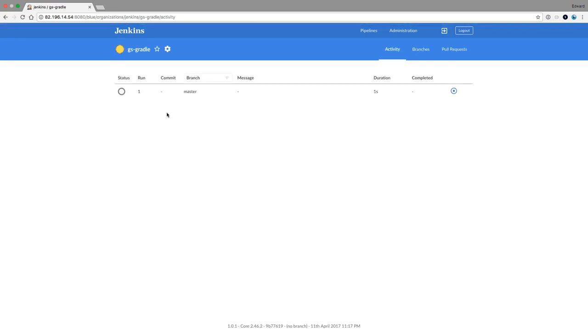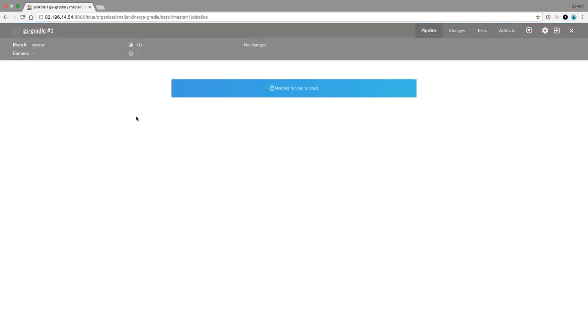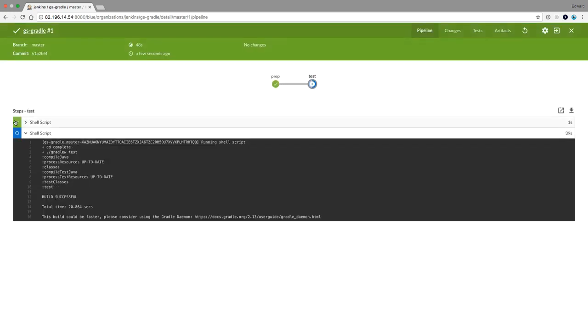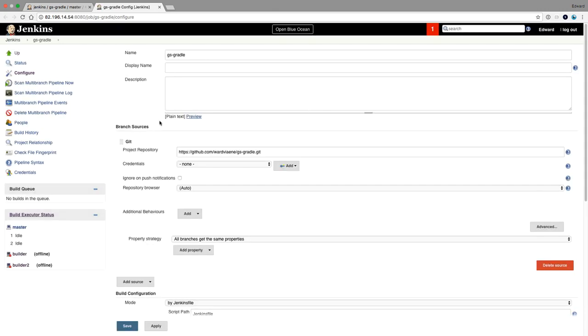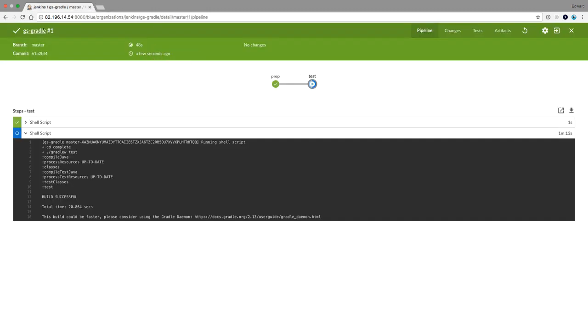And here I have a master branch with the Jenkins pipeline. So this is automatically going to run. So now you see it running. We have a green background. Let's say that we click on configure. It brings you back to the old UI. So it has not yet fully been integrated. It needs some work, but this is definitely the future of Jenkins.